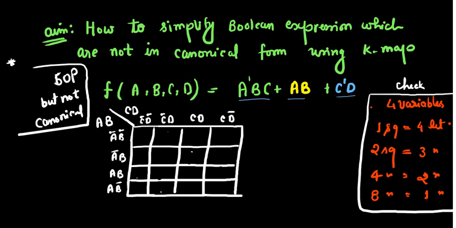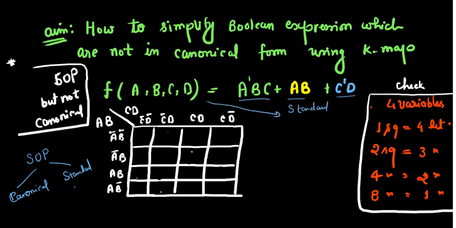If you remember, in our previous discussion I told you that we have two forms, canonical form and standard form. If you are writing any Boolean expression in sum of product form, it can be either canonical, meaning each term has all the literals, so you can write it in sum of min terms form, or it can be in standard form. This expression is in standard form, not in canonical form.